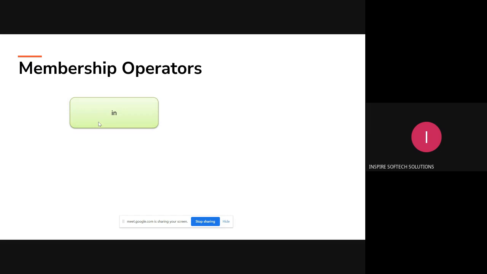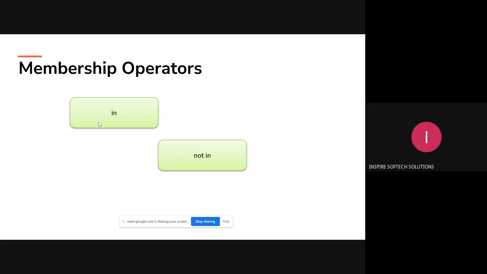The membership operator has just two things: in and not in. In means you are a member, you are inside batch 8. Not in means you are not a member of batch 8. That's it: in and not in. Make it very simple. With an example, you will always be checking membership, whether you are a member or not. If you are a member, it's going to be a true value.